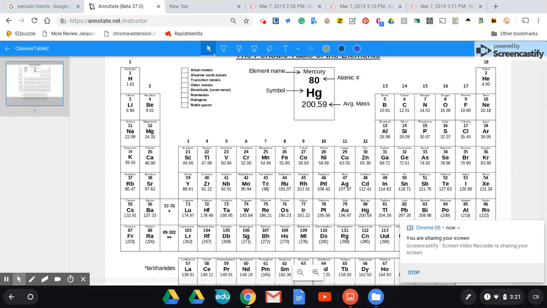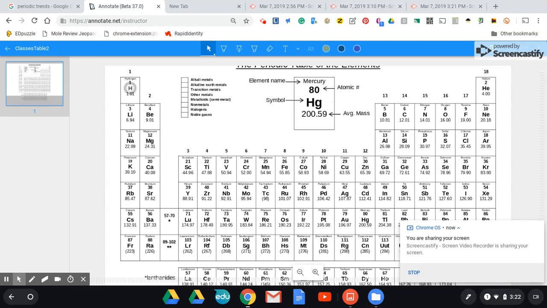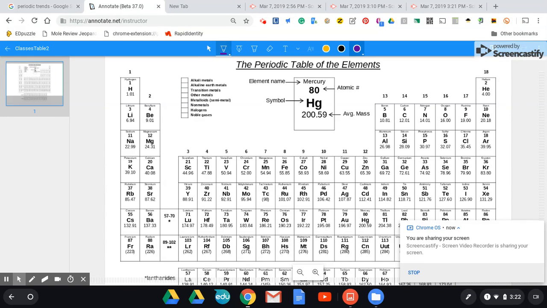All right, so this is the periodic table. After we got through with the electrons, we went right into looking at the periodic table. First of all, you need to know your families. Families, remember, are the vertical. This is a family. In fact, it's the alkali metals, right? That's the alkali metals, meaning they have one valence electron.